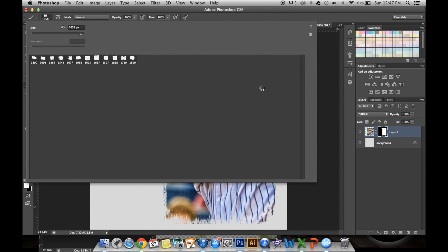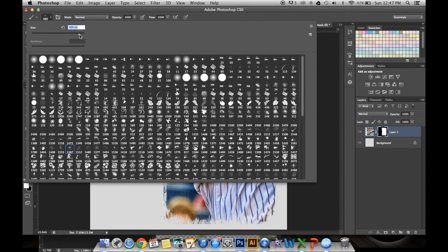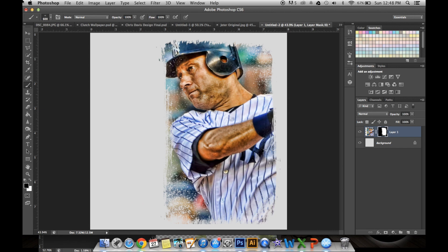We're going to take the Paint Brush tool and go to the Rated Brushes and use the Paint Splatters. You can size it down by clicking the square brackets on your keyboard — the one on the left is smaller, the one on the right is bigger. I'm just going to click, using black, to take it out. It just gives it a nice feel. Just get kind of what you don't want, rough around the edges. I also like to use a little bit of halftones in there to change it up.